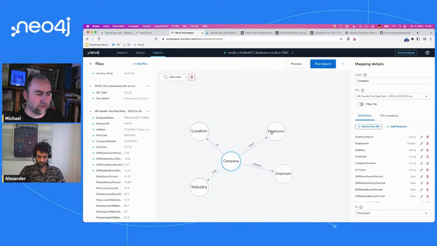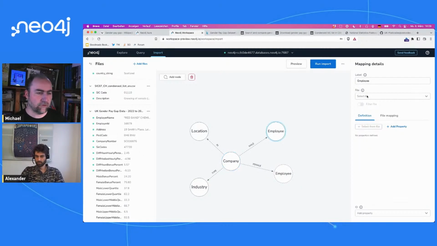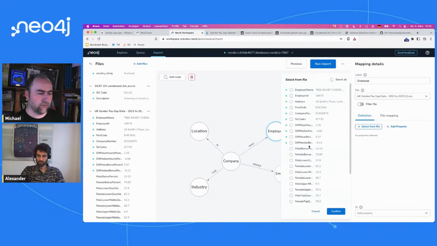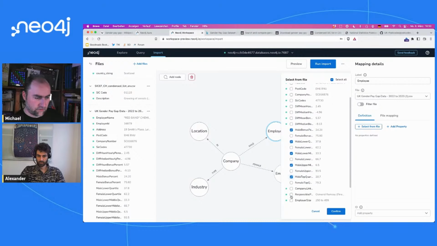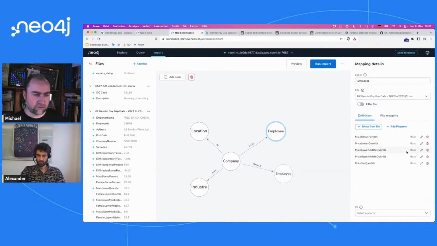We use the employer ID here as an ID, and then here we use the same gender paycap file for the male person. So we say basically, male bonus percent, and this, and we just need to rename them basically into bonus percent.